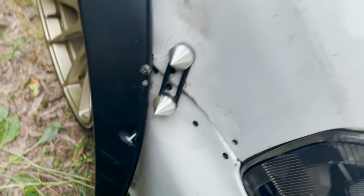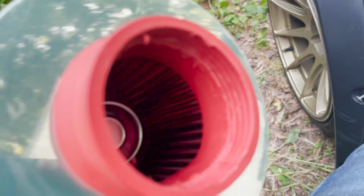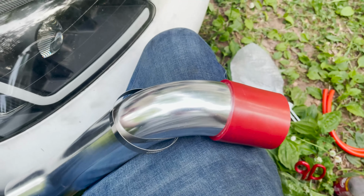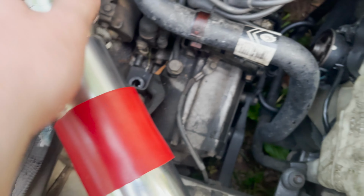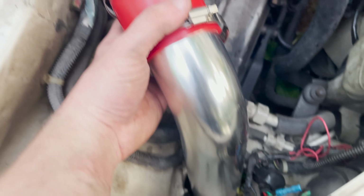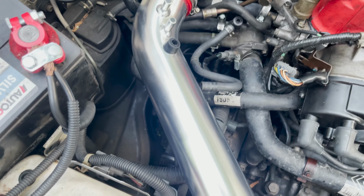And I'm about to put this junk on there. I gotta figure out how to squeeze this filter on underneath the car, which I think I can get it up underneath there whenever I get everything put on, hopefully. But anyway, I'll give you guys an update once I get this tube on and adjusted. All right, so that's what it's gonna look like. Now I just gotta tighten these little clamps on here and put the filter on and tighten these up and put the hoses on, and we should be good.